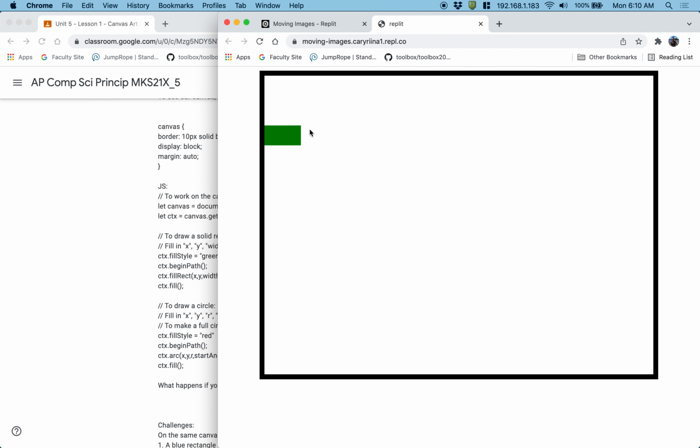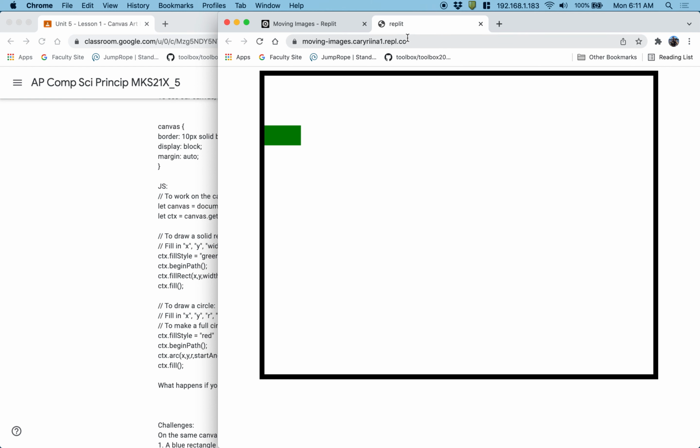All right, now for the function that's going to repeat, I'm going to draw the rectangle. So let me just include the comment here. I'm going to cut the rectangle part out that we just drew, and I'm going to move it into the set interval function. I'm going to highlight these and then press tab to make sure that the indentation seems consistent. So let's refresh it and see if it animates.